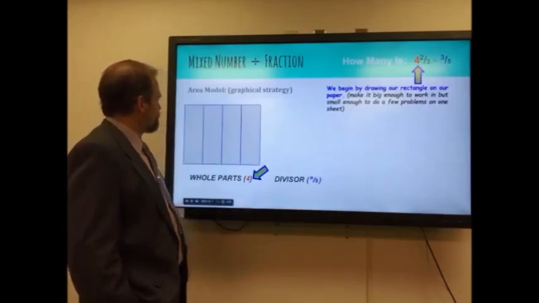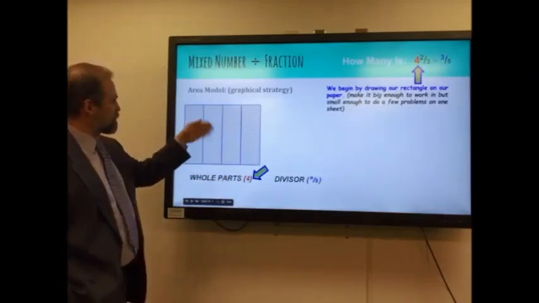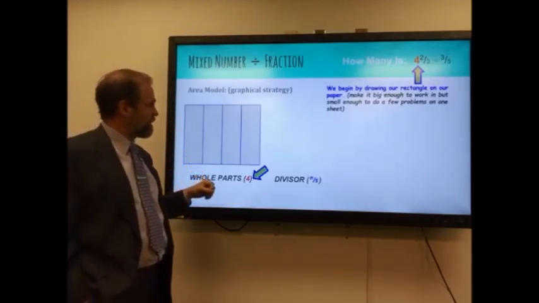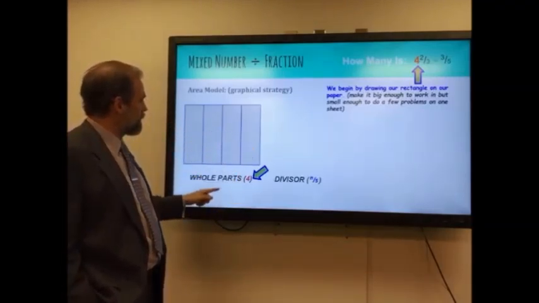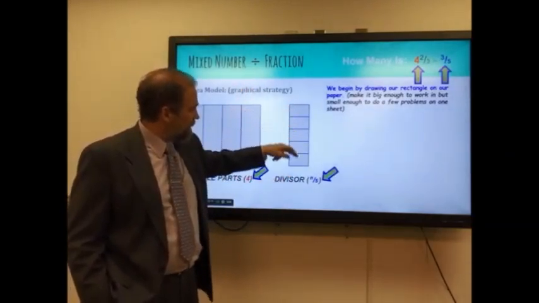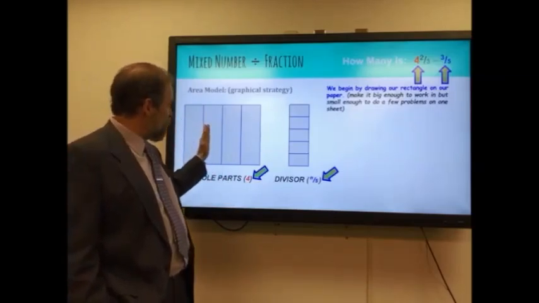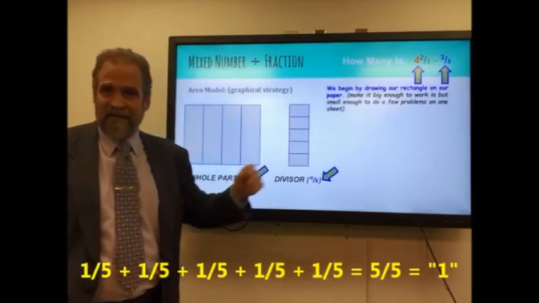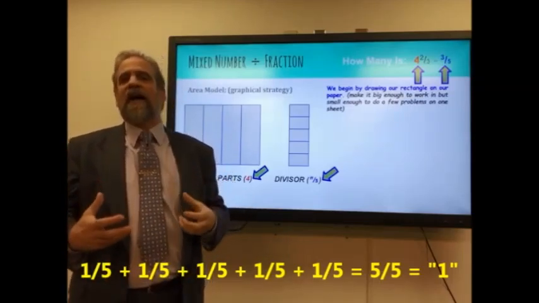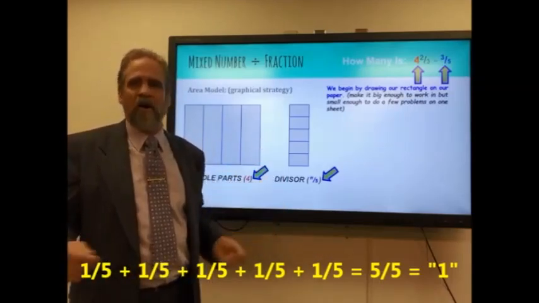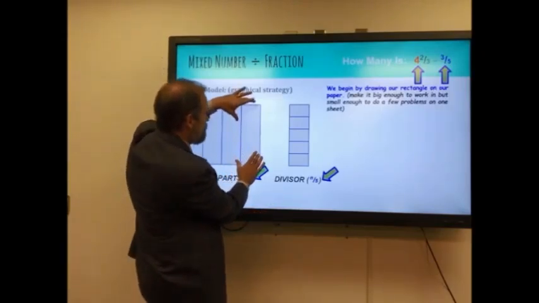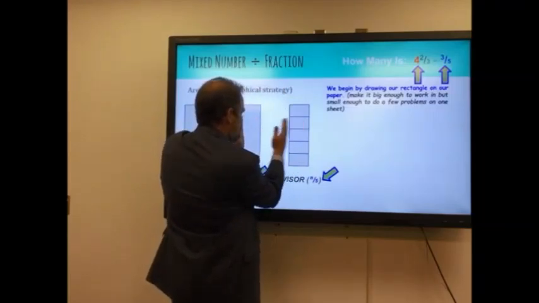All right, so there's 4 parts. You can see that 1, 2, 3, 4. That's just arbitrary. It didn't have to be 4 squares, just 4 wholes, okay? And this is fifths. So it's the shape of 1 cut into 5s. Can you see that? So the area of 1 needs to be the area of 5/5. If you don't use that same area, then you've lost all the value of an area model. If I'm just drawing arbitrary shapes, then those shapes are meaningless, okay? This is worth 1, and so is that. That's why they're the same size.